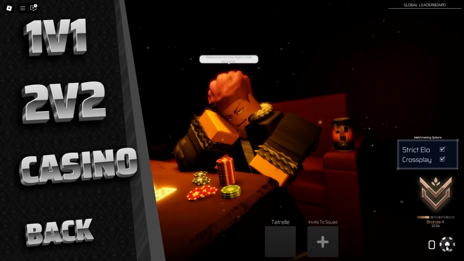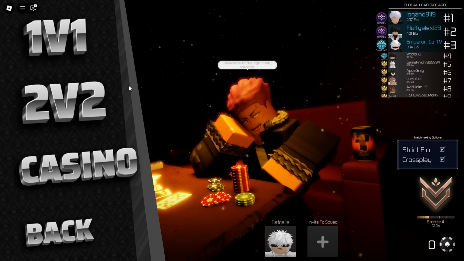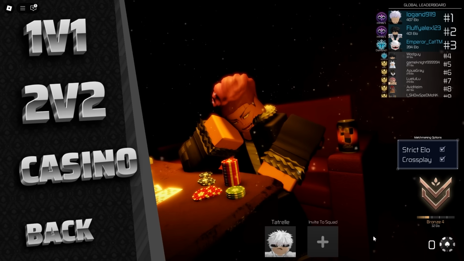So you see these tokens down here. I have 0 because I spent all of them. Let me turn this music off real quick. But basically how it works is whenever you PvP or 1v1 someone, even 2v2, doesn't matter, you'll get like 5 tokens if you win. I think 3 to 4 if you lose.